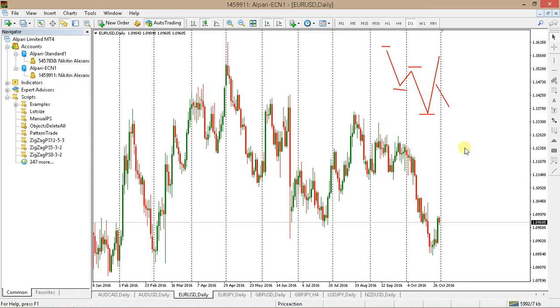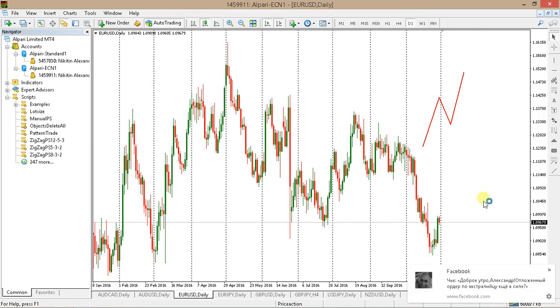And the same thing is an uptrend. We need to have a low and a high. Then we need to have a higher low and a higher high. This is the minimum requirement: 1, 2, 3, 4 points. If you don't have those 4 points, you don't have a trend installed yet. Okay, so low, high, higher low, higher high.